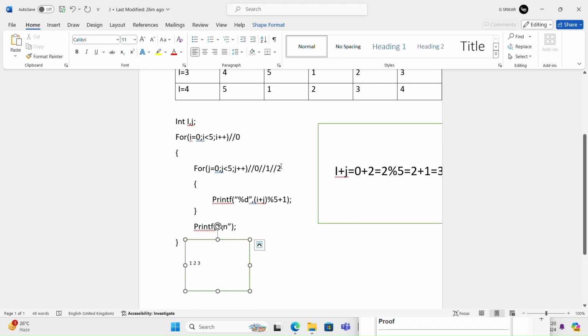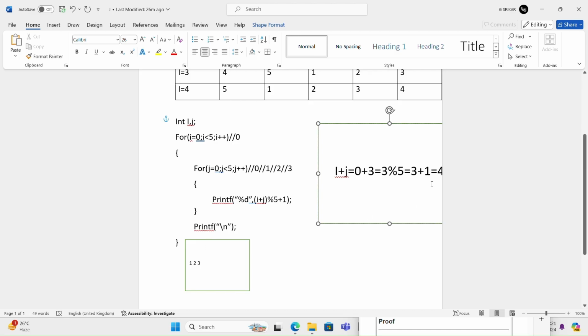Next j value increased to 3. Now j value is 3 and 3 mod 5 is 3, so 3 plus 1 is obviously 4. You can do this calculation on paper or on the website also.